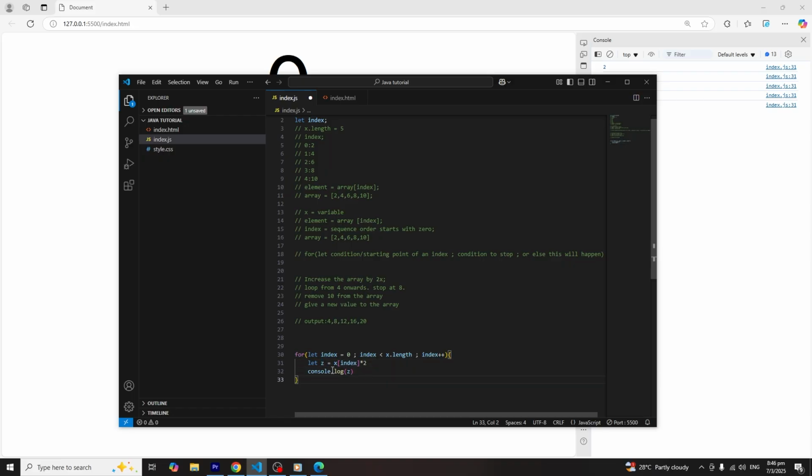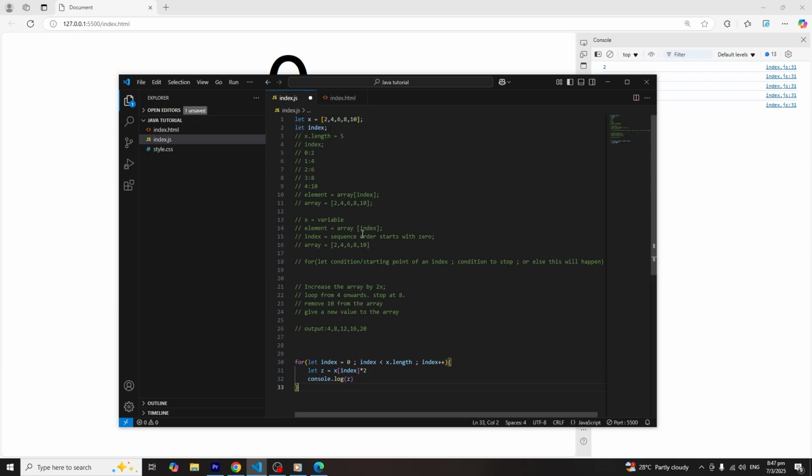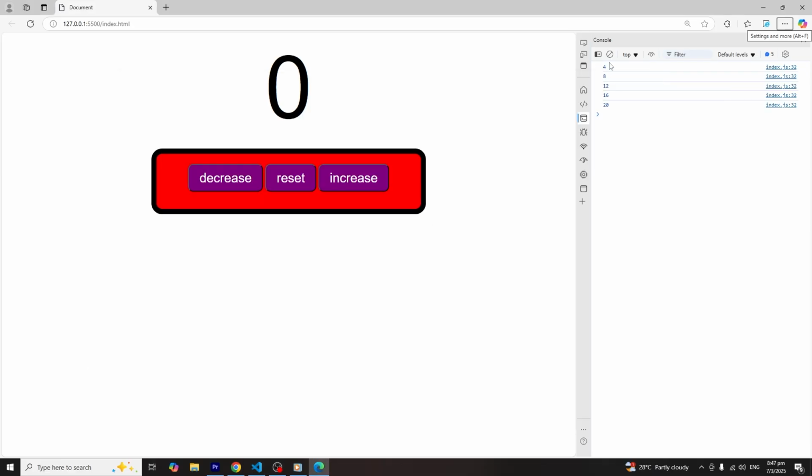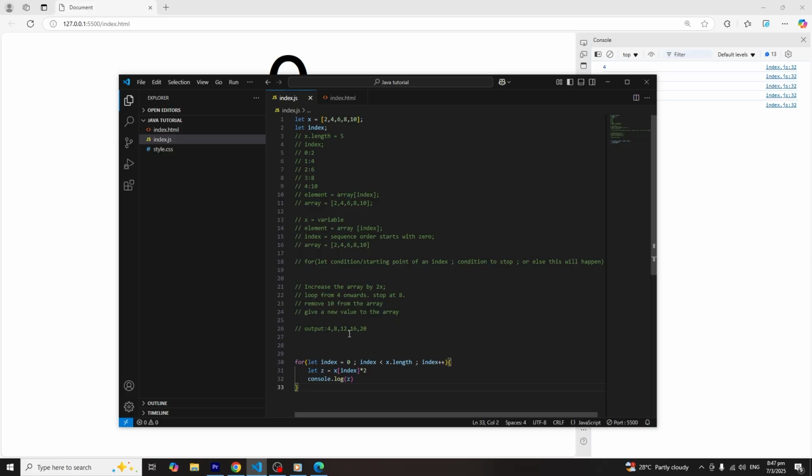What this means is that we are declaring a local variable, and this local variable is going to generate the elements 2, 4, 6, 8, 10 multiplied by 2. So now when we run it, we get 4, 8, 12, 16, 20.